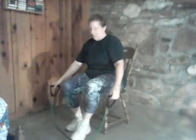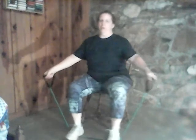Release the tension, step off your band. Let's work those legs out just a little bit. This next one is going to get more into the sides of the legs. So you're going to take the ends of your bands, whether you have handles or just the ends, hold on to them, and then we're going to step both feet on top of the band. Okay? I'm going to turn around just a little bit so you can see a little better what I'm doing.